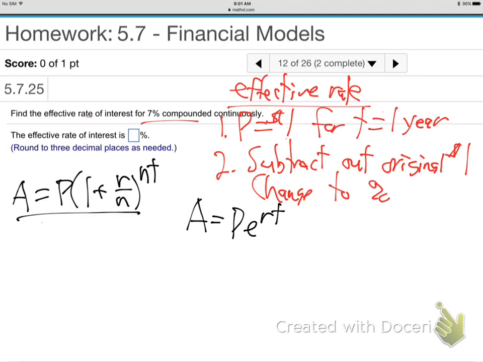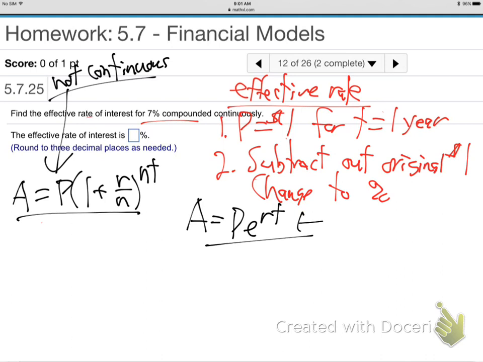When do we use this first one? When it's annually. No, I mean that's one of the many times, but there's other times too. When it's not continuous. Anytime it's annually, semi-annually, monthly, daily, any of those, and anything other than continuous, we use that formula, right? We use the PERT formula when they say continuous. We good on that? Everybody clear on the different times we use those formulas?